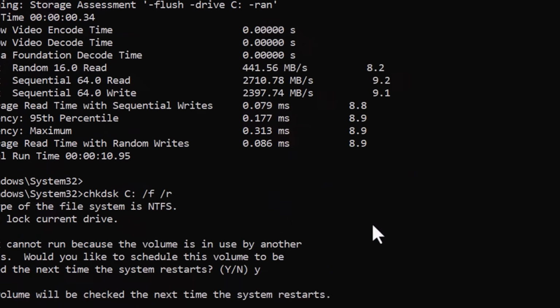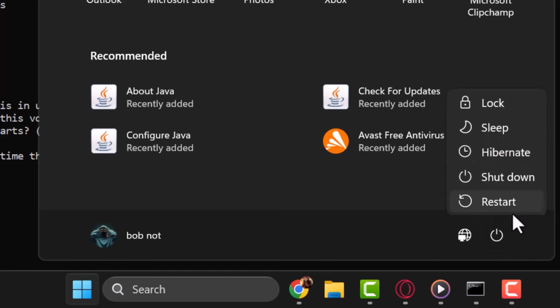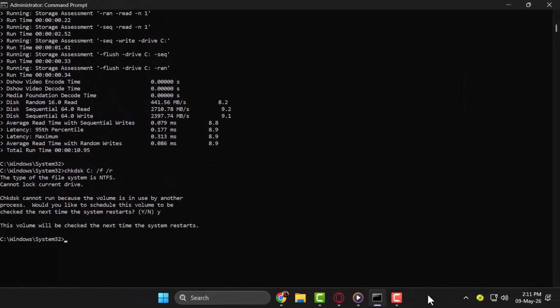During startup, Windows will begin scanning the drive before the operating system fully loads. Depending on your drive size and condition, this process may take quite a while, especially if bad sectors are detected. And there you go. These aren't just random tech tricks, these are real tools that can help you solve problems faster, improve system performance, diagnose network issues, repair Windows errors, and save a huge amount of time in everyday use.